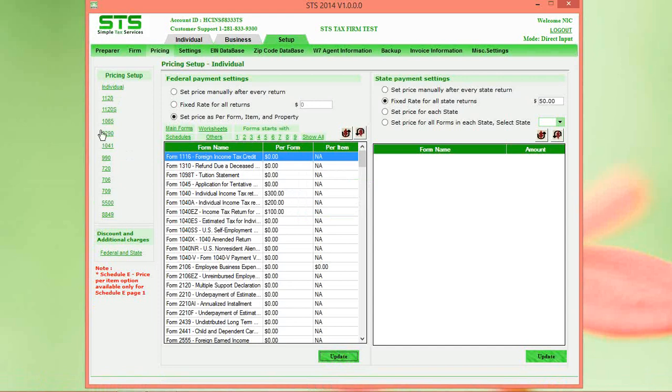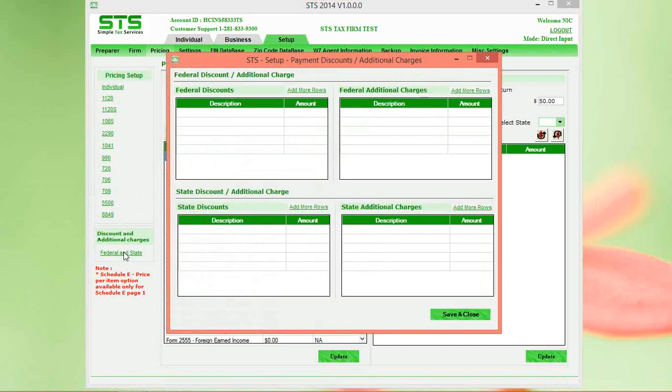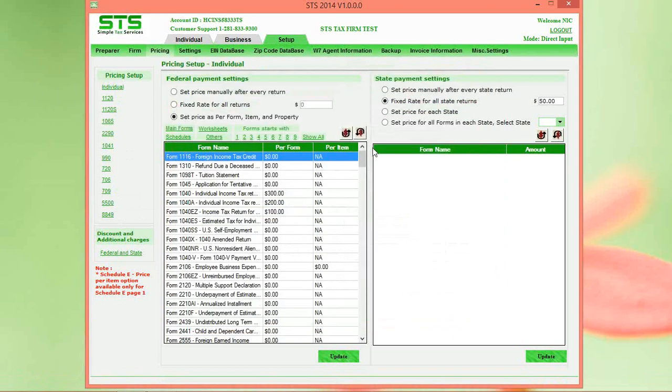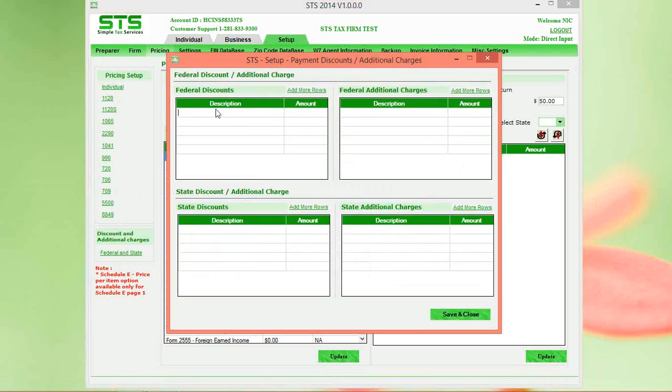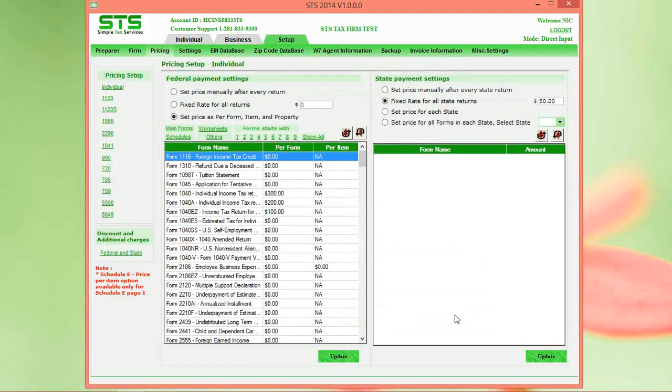All of our business forms are here on the left-hand side. And then our discounts finally. And the discounts you can go ahead and add if you guys have a flyer, referral services, you can add them in here. And then inside the invoicing, of course, apply those to the particular return. So I'm going to go ahead and we'll do it. Refer a friend, let's just say $50. So we'll go ahead and just update to make sure it spreads across.